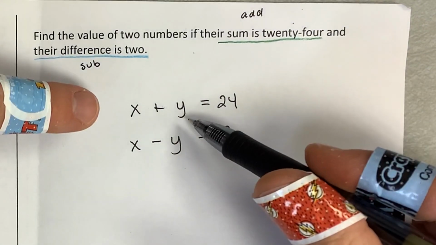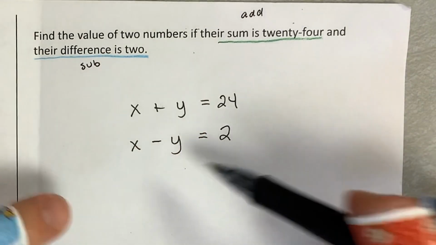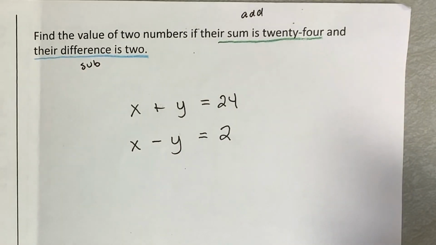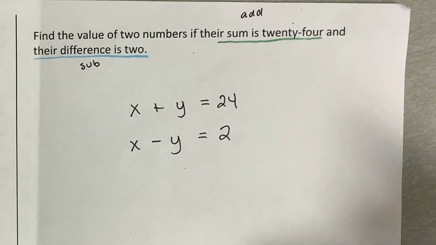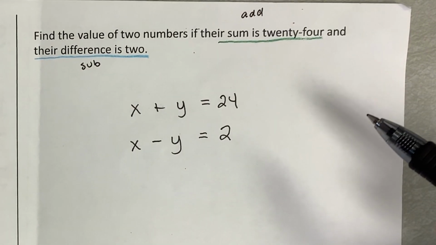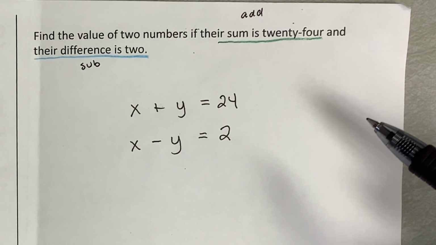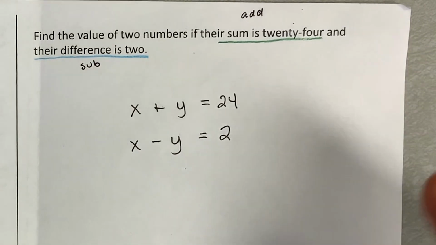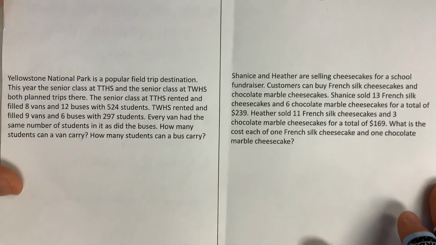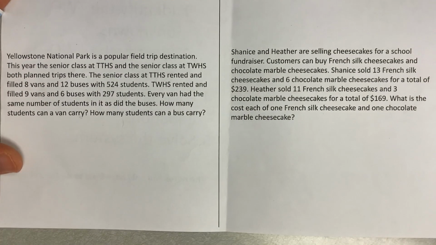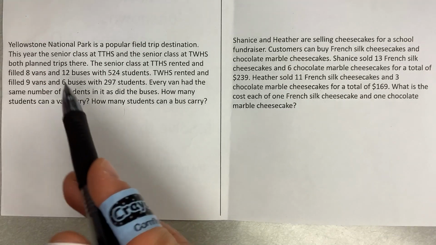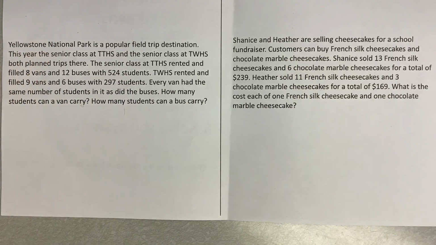So I add my two unknown numbers to get 24. I can subtract them to get 2. When you solve it, you'll figure out what the unknowns are, but for the setup, that's all you guys have to do. That is it. We're just setting it up right now. So what I want you guys to do right now is work on 3 and 4 on your own. Read the situation and set it up.